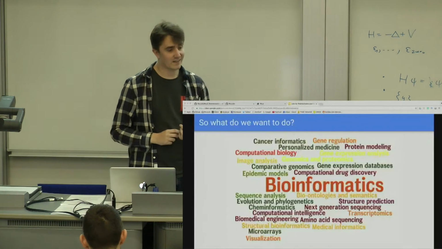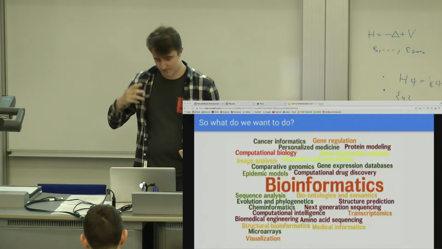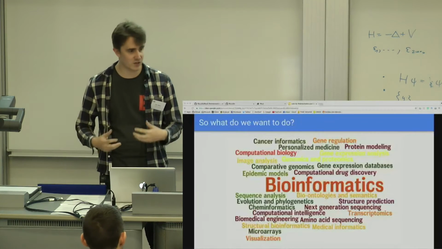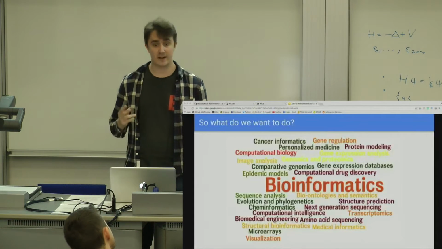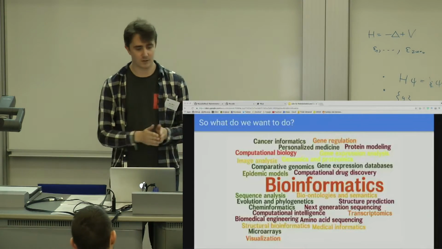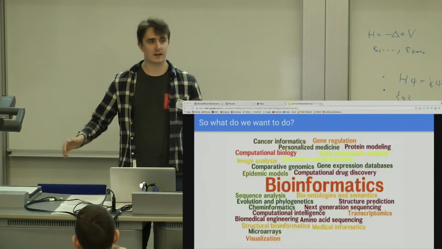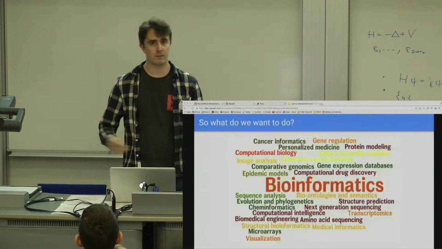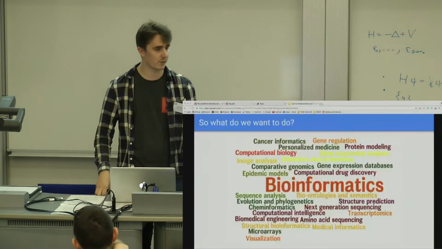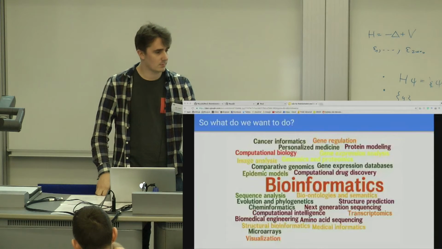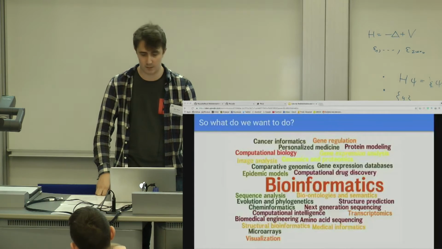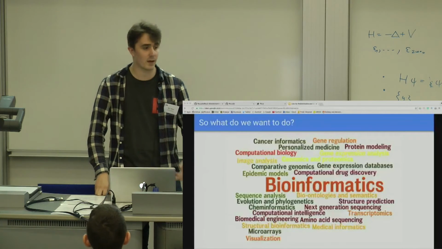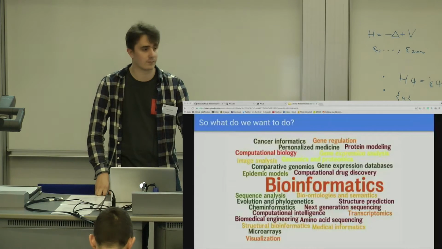Gene expression analysis: as well as sequencing, now that we can sequence genomes and DNA, we can also sequence which genes are being turned on or expressed at any given time, so we can get timescales of genes that are active or inactive throughout the lifetime of an organism or during some other biological process. We can improve medicine. We can create personalized medicine for people if we know their genome and we know what their predispositions are to all sorts of conditions.